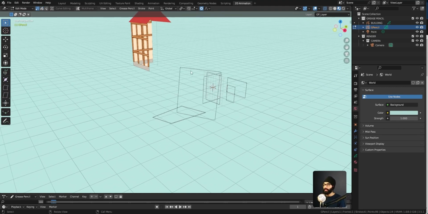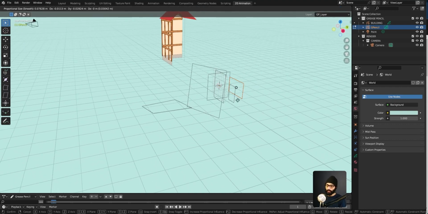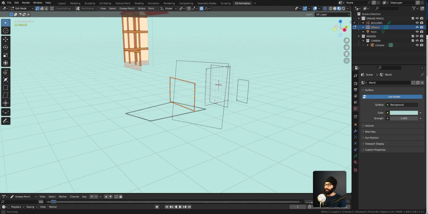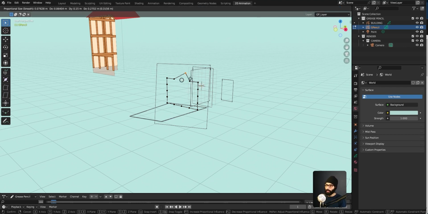You can go into the edit mode. 1, 2, 3 is your vertex select, this is your stroke select, and the third one, I don't quite know what the third one is, but with the stroke select you can select the entire stroke that you just made and do a G Y and bring it forward. If I go into 1, that will be your vertex select, and you can just move things around like you move them in your edit mode. Now proportional editing is currently on, so if I want to move this up while proportionally editing with the stylus, because there's no scroll wheel, you can just press page up and page down. If I do page up, it will increase the area of influence. If I do page down, it will decrease the area of influence.